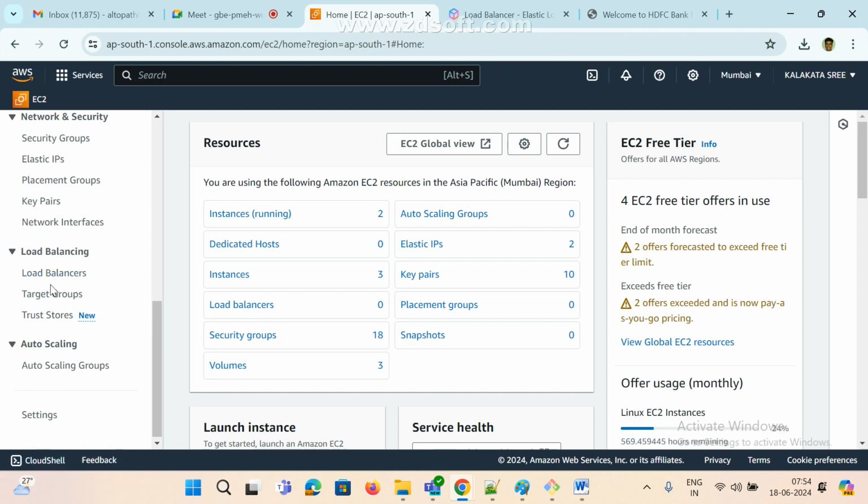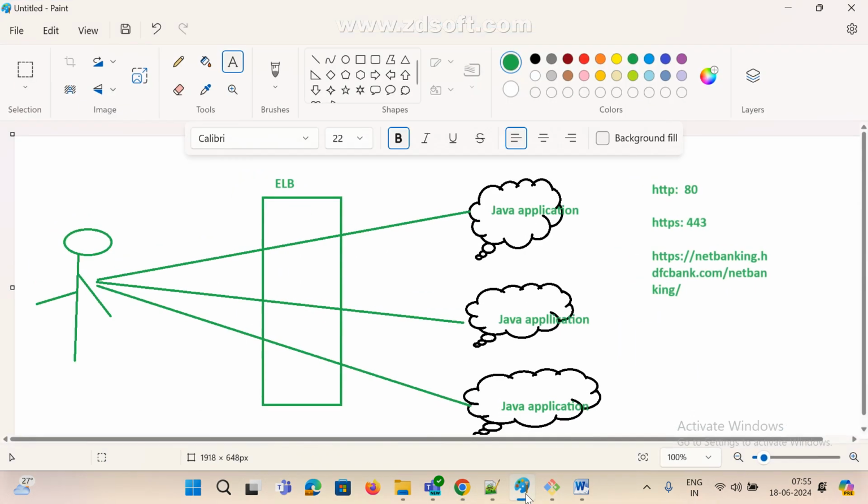Most of the time they ask what load balancing is and which load balancer we are using: application load balancer, network load balancer, gateway load balancer, or classic load balancer. If anyone asks, we can say which one we use. Mostly application load balancer, which supports HTTP and HTTPS, and also path-based and host-based routing.